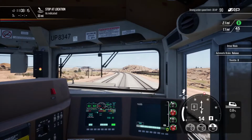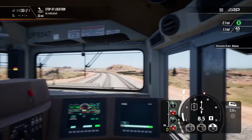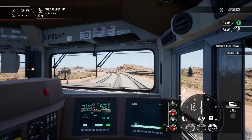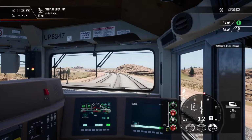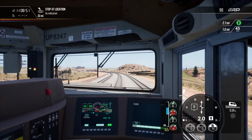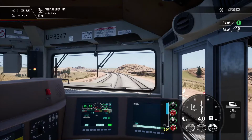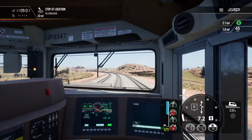I've noticed we're slowing down. Why are we slowing down? Oh no, something's gone wrong. Oh no, the brakes are coming on. What's going on there then? Well, the alarm must have gone off while I was outside the cab. Oopsie daisy. Never mind. Just have to wait for the brakes to release. No big deal. We don't actually have a due time, which is a nice surprise. There we are. Brakes have released. We can continue, thankfully, on a bit of a downhill grade as well, so that can aid our recovery back up to speed. And the speed limit is 40 miles per hour. Not too bad. Not too bad at all. Go, go, go. That's it.